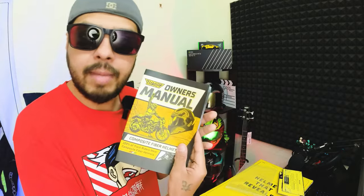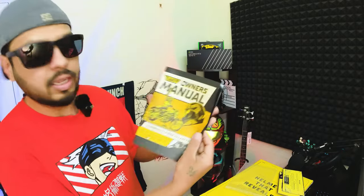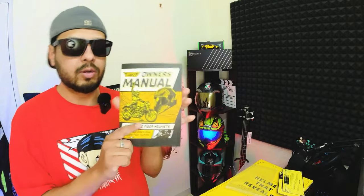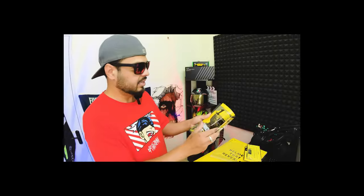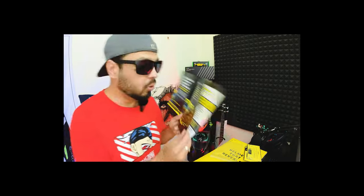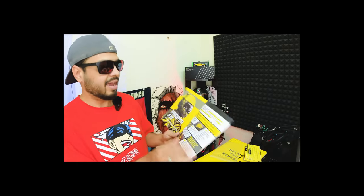It's the owner's manual. Cool. See, check out the design. This is so damn cool. Like, so much effort has gone into making this manual, man. Man, this looks like a comic book, this manual. This is the coolest looking manual I have ever seen in my life.